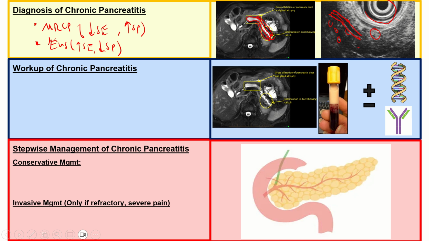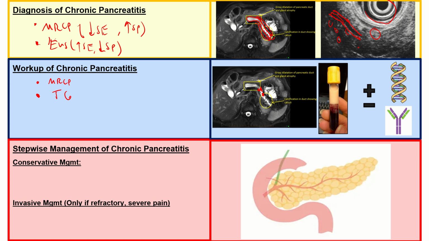So workup for chronic pancreatitis. Well, you've already done one of them. You would need an MRCP usually, and that's really looking for the cause of the pancreatitis. So could this patient have a long-term stricture, or maybe a mass lesion like an IPMN, intraductal papillary mucinous neoplasm? I'll get to this one in a little bit. Or an IPMN that's causing obstruction of the duct and acute pancreatitis. So not only is this good for diagnosis, it's really good for looking up the causes as well.